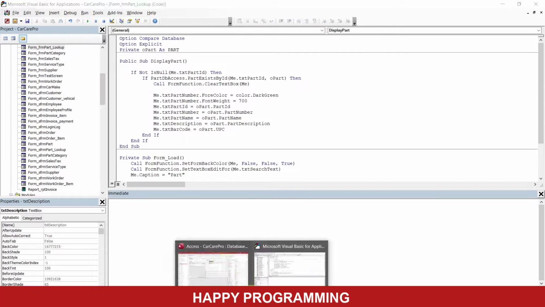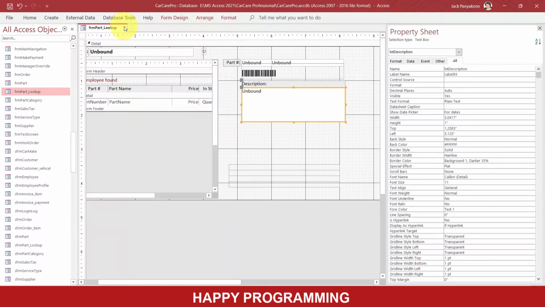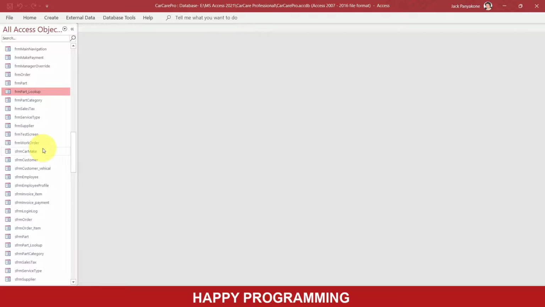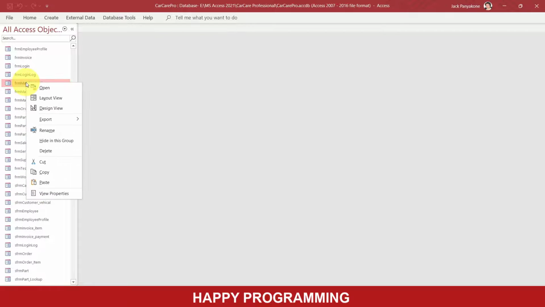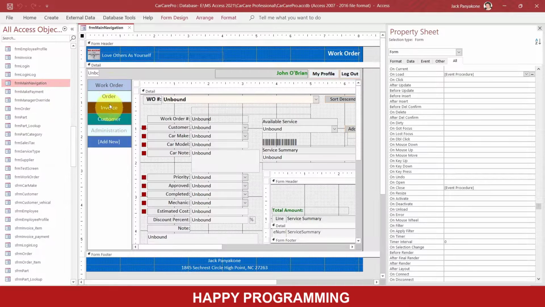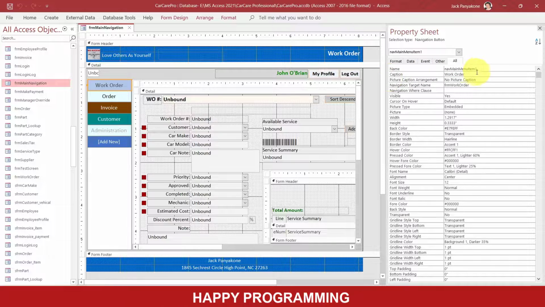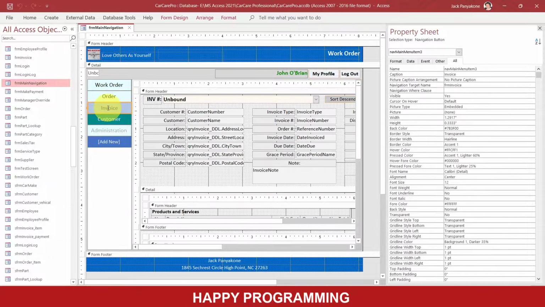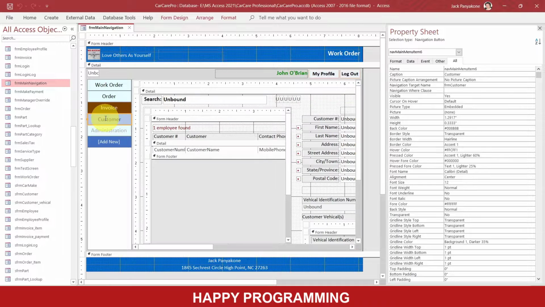Perfect, nice, it compiled. All right, so now let's go to the main navigation. We're gonna add this lookup right here on the first item. So I'm gonna change the name right here. You see that's got 1, 2, 3, 4. Oh, right there. That could be 5.